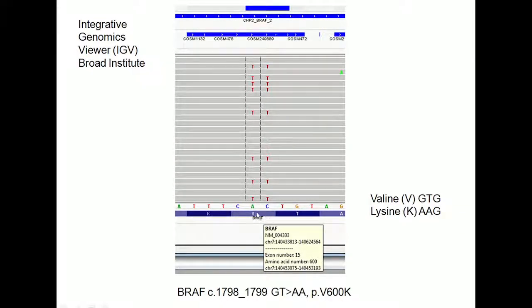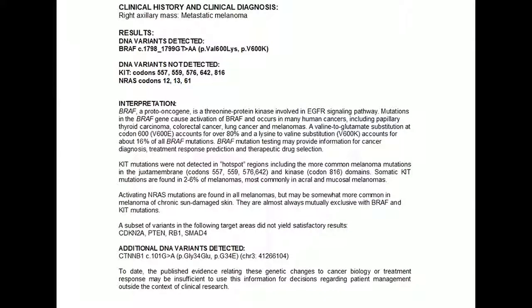And so this is a variant that we're in the V600. So this is codon 600. It should be CAC, and you can see the A has been converted to a T and a C to T, just like that UV signature. So this is a BRAF V600K, so this patient would be a candidate for therapy. And this can be done, it's 3 days of sequencing and then a day and a half of analysis, so it doesn't take that long.